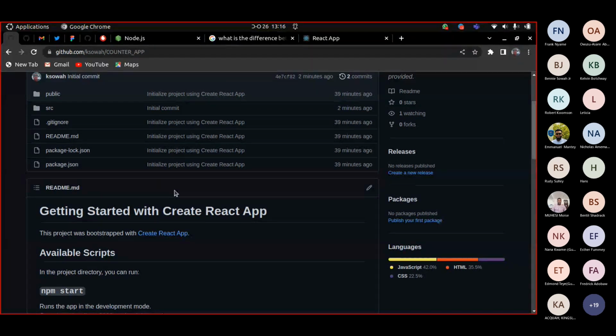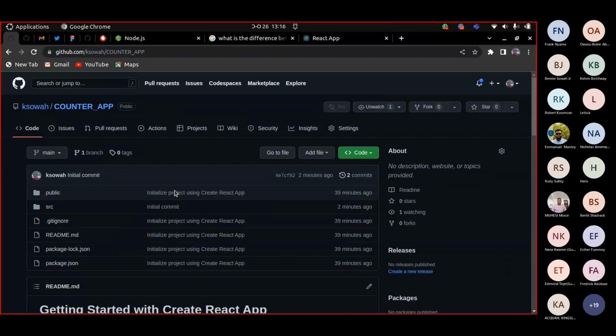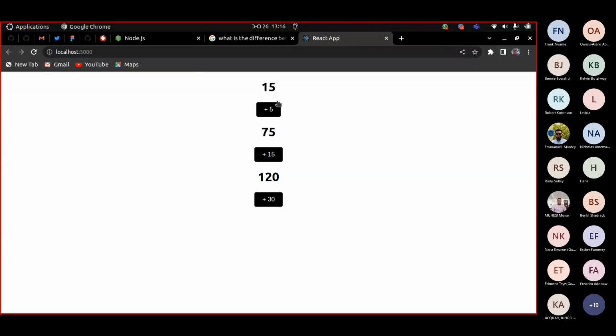Yes. So right now this repo is public, right? If you want to have this code, because like I said earlier, your task will be to add a button, a second button, right? Because right now we only have one button. So your task is to add a second button, which would reduce the value. Since this is increasing by 5, another button which is reducing by 5. So this one reducing by 15, this one reducing by 30. So that's your task. To do this, you first have to clone the repo.